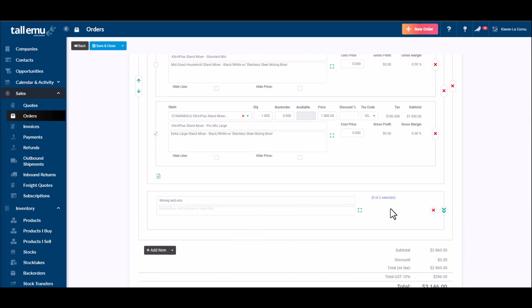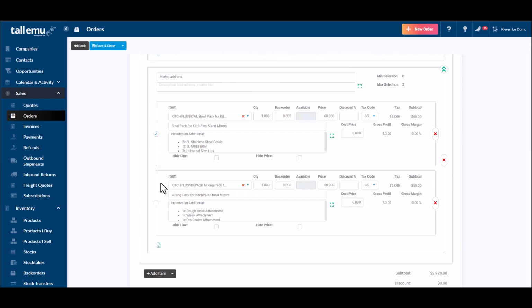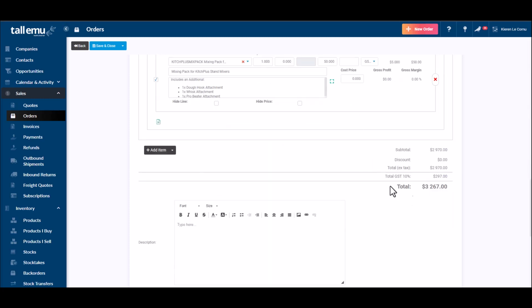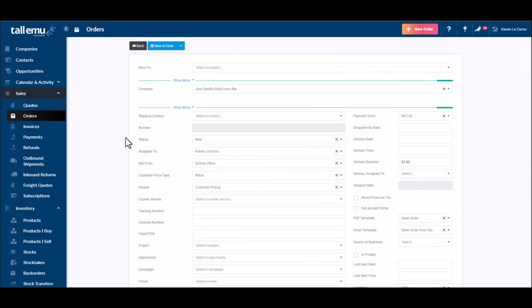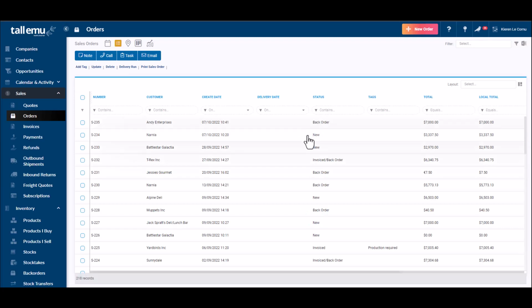I can then move down and see these are my add-on options. And you know what? I'm going to take 2 of them. It's telling me I don't have to select any, the maximum I can select is 2. So what the system's done is bundled that price together for me. It's built the price based on those options in the system. So that's a configurable product. What we'll have a look at now is a serialized product and a batch tracked product.